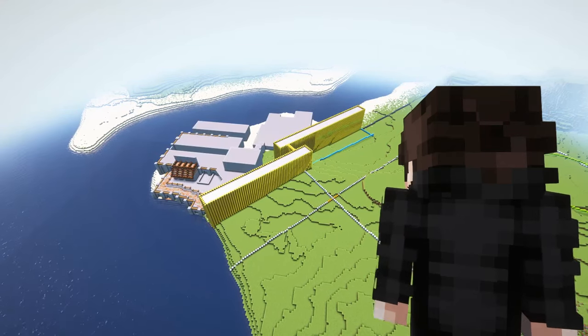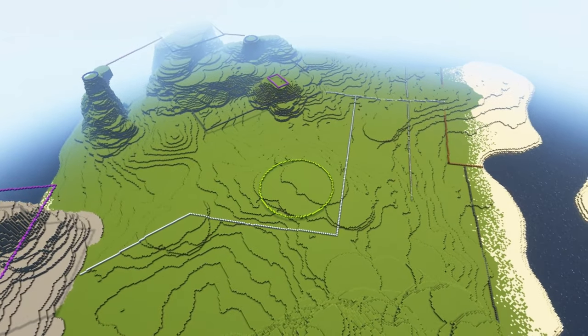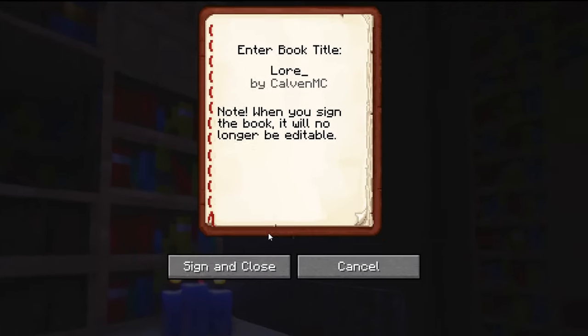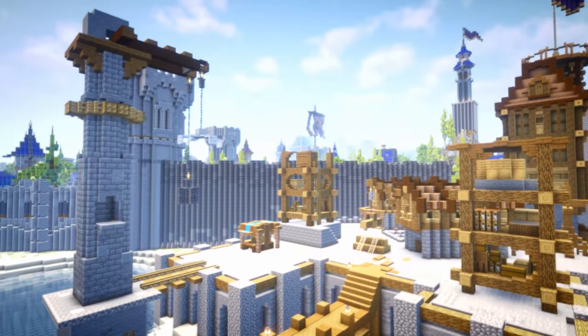Things were going well. Time went by and I had planned the perfect layout for my city. I even wrote down an extensive lore to help me build. Because if anything, what I wanted the most was for the builds to tell a story.